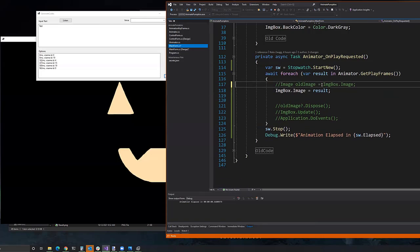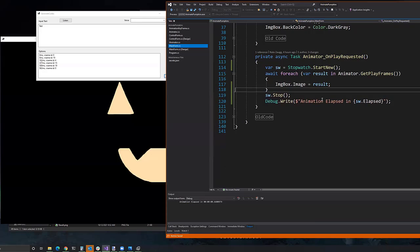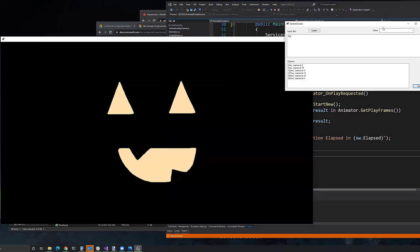So I'm just going to trim some of this out to make it look better. There we go. All right, and I guess that's pretty much it. Are there any questions about any of this and how I did it or how it works?